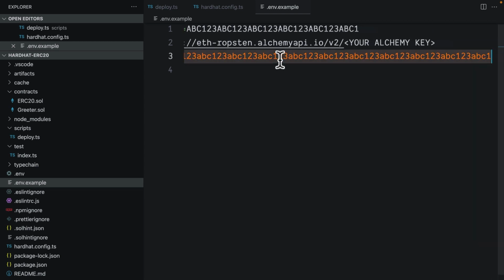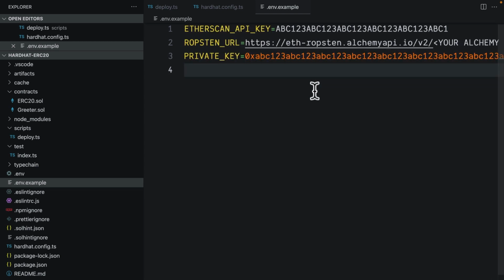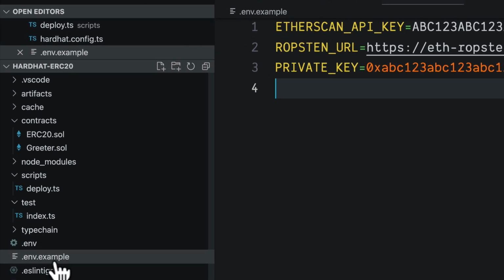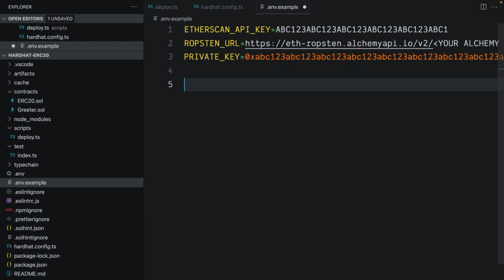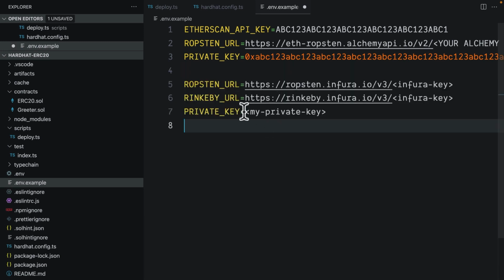This is obviously not a real private key here. And I'm not going to show you because it's my private key, but I have a .env file now here. So just copy and paste the .env.example and fill out the information that you need here. So what my .env file looks like is actually, I have the Ropsten URL and Rinkeby URL. And I'm using Infura here. So this is when you go to infura.io, you create an account and then you can get this URL and the key to actually talk to the service.